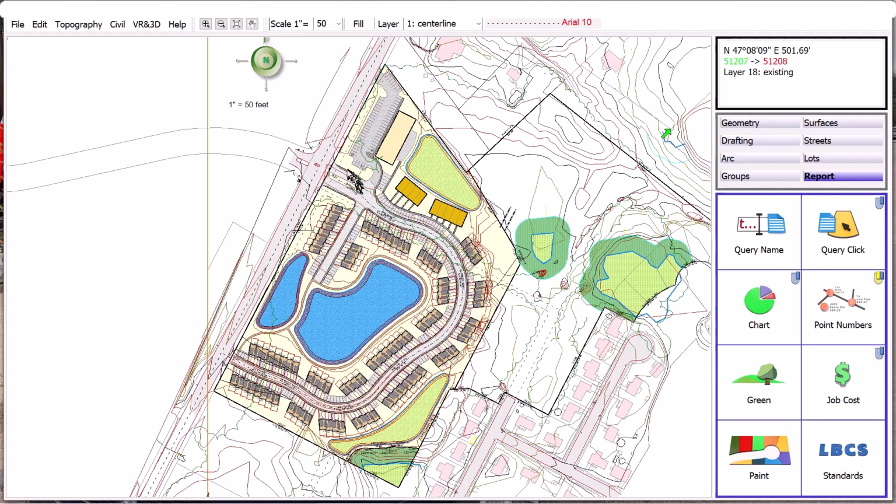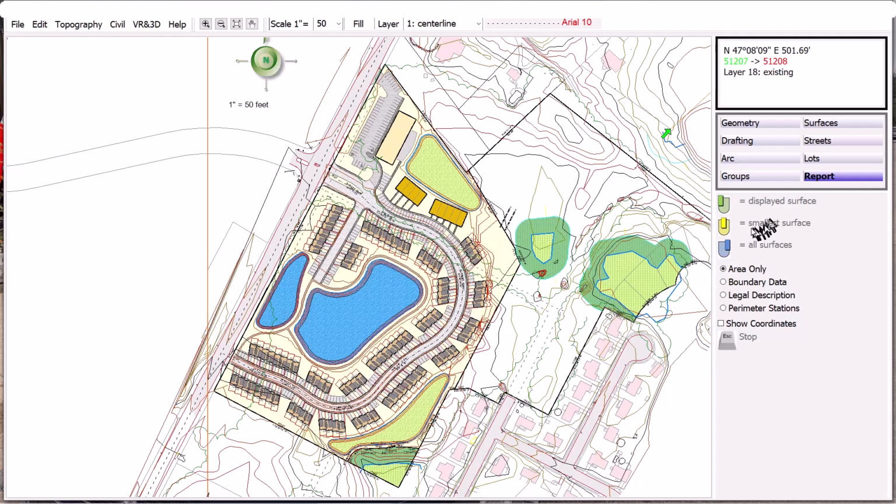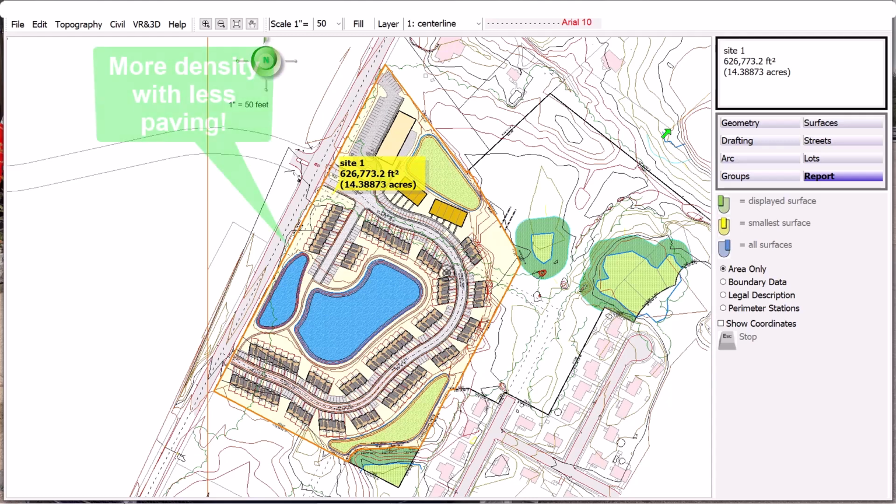As far as guest parking, I believe we have about the same. I didn't go into all the little details, so we've got this 14 acres of land over here, and I believe I have a few more units than they have on their site. But you can see these units are considerably less.